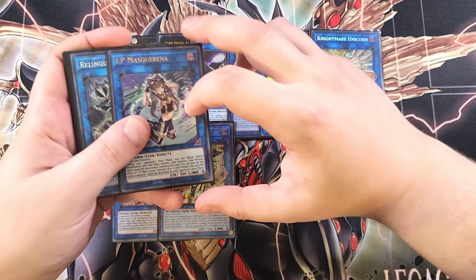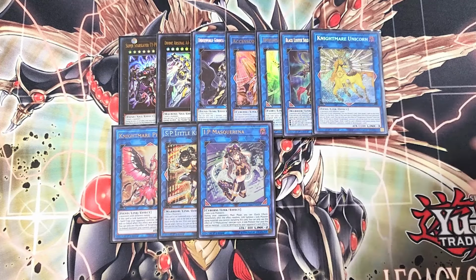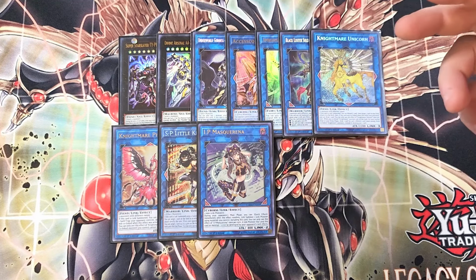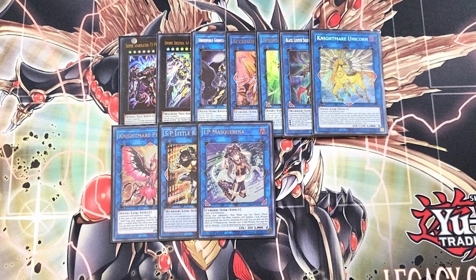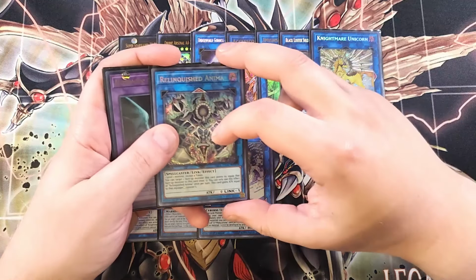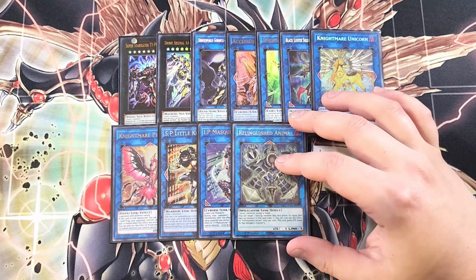We then play a single copy of IP Masquerena. IP is really good to go in for a copy of Underworld Goddess, or a copy of Nightmare Unicorn, or even SP Little Knight during the opponent's turn. Since we are playing a level 1 in the form of Eater of Millions, we're also playing Relinquished Anima to be able to gobble up our opponent's monsters.